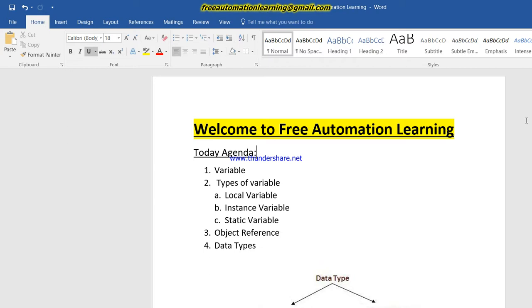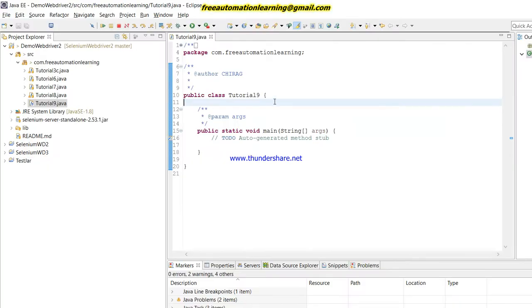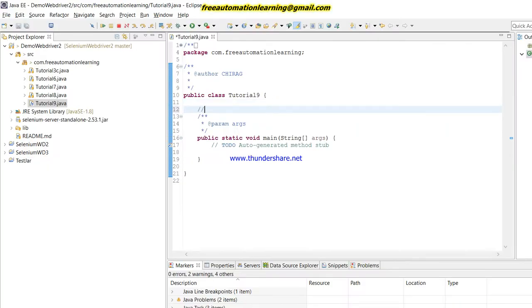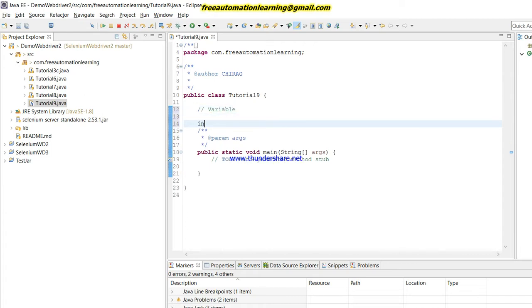Now let me discuss this in a practical way. Just open my Eclipse. Variable. This int i is equal to 10.